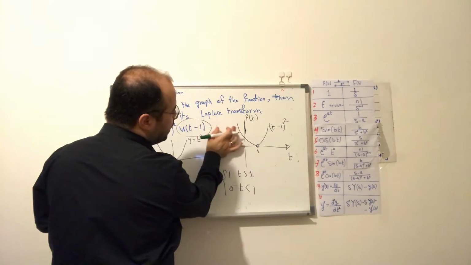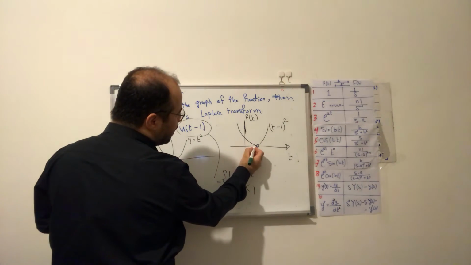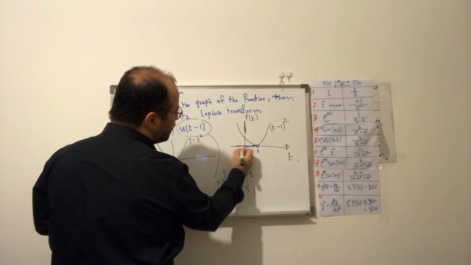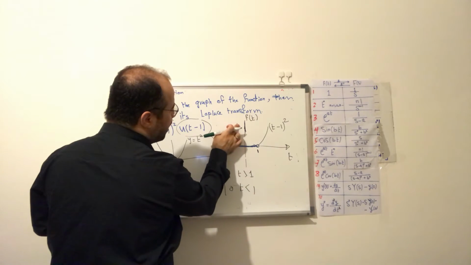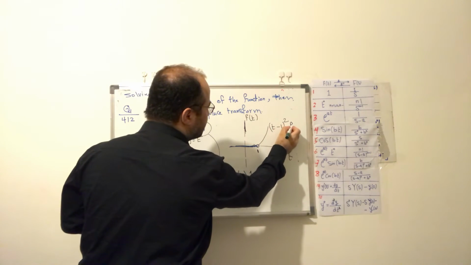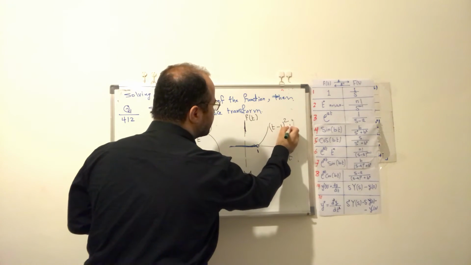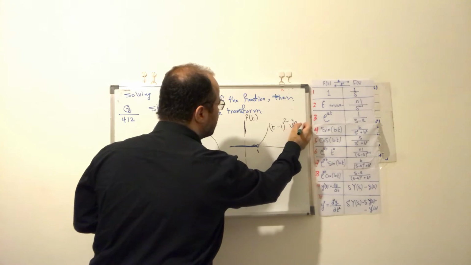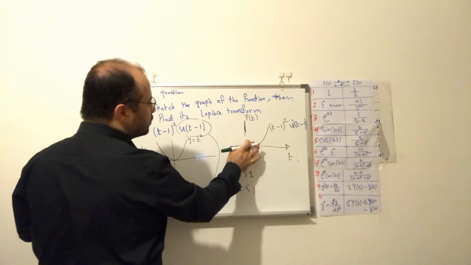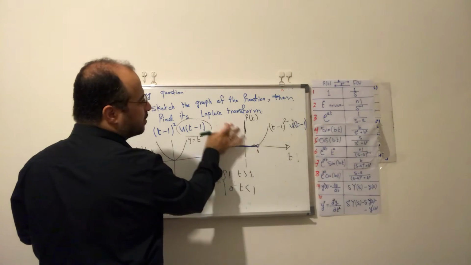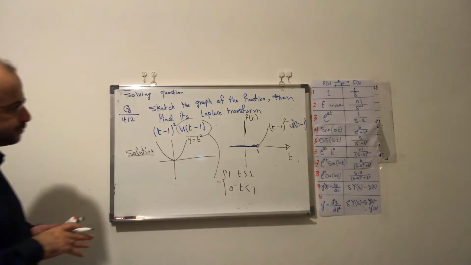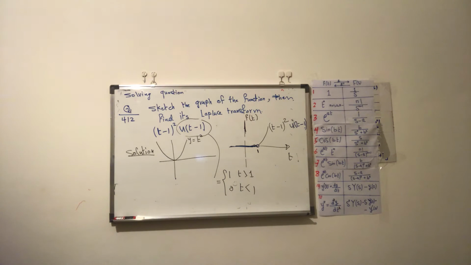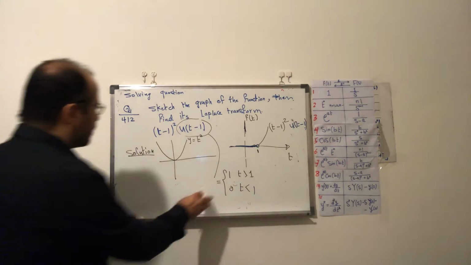Now when you are here, you multiply with 0. So in this case, I take this side off, and then I'm multiplying with a Heaviside function, so this is u of t minus 1. So what did I do? I just killed the part of the function which is less than 1. Now, how to find the Laplace transform for this function?